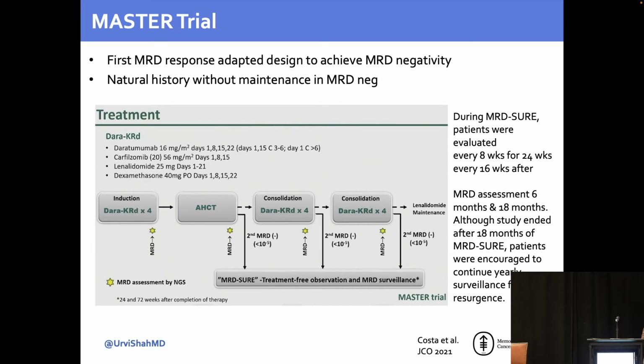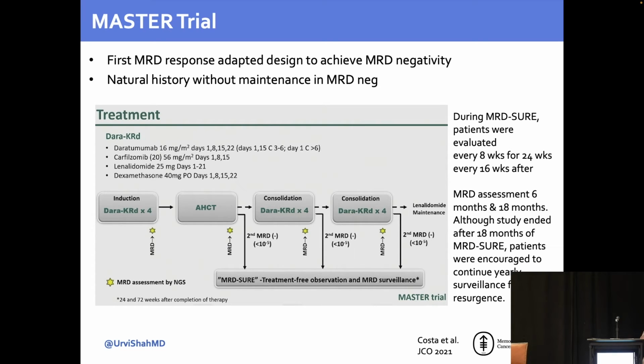When the patient finished the transplant and had testing, as long as they had 2 time points, 2 of these yellow stars, that were MRD negative, they reached what they call the MRD stop period, meaning they don't need any more treatment because they have 2 time points where they were MRD negative. That doesn't mean they were sustained MRD negative, because those time points are not more than 1 year apart. They were just MRD negative at 2 time points, at which time they go to the MRD stop period, which is treatment-free observation. And if they were not MRD negative, they would get 4 more cycles and then test again.